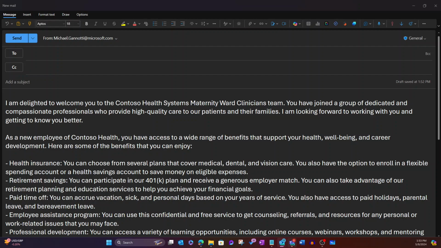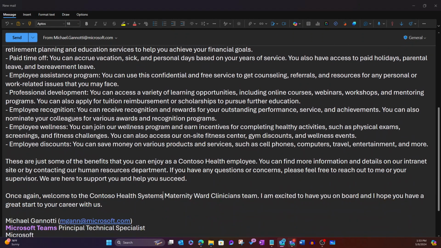So generation of emails, I use this feature all the time, the generative AI capability for creating an email that I might want to send out. You might want to check it out too. Copilot in Outlook, and I'll just call your attention, this is the new Outlook that's providing me this capability. And you can see it's done a great job.